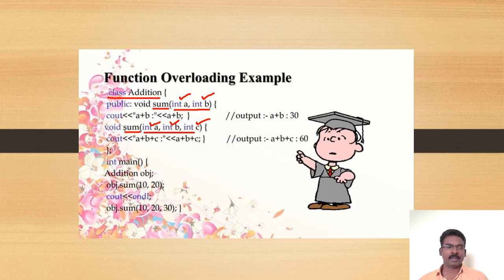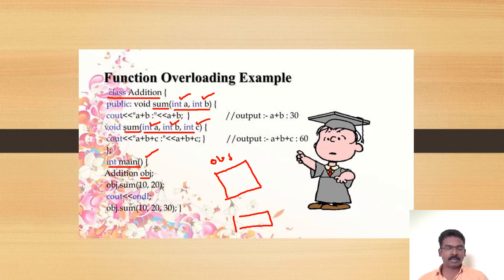Here, once the main function starts, you are creating an object for the class addition. An object is created which is of the type addition. Once the object is created, all the members of that particular class will be instantiated into this object. Since there are no data members, a function copy alone will be maintained by the class.